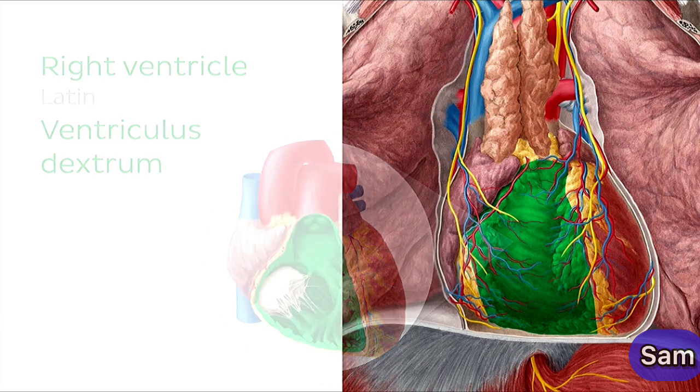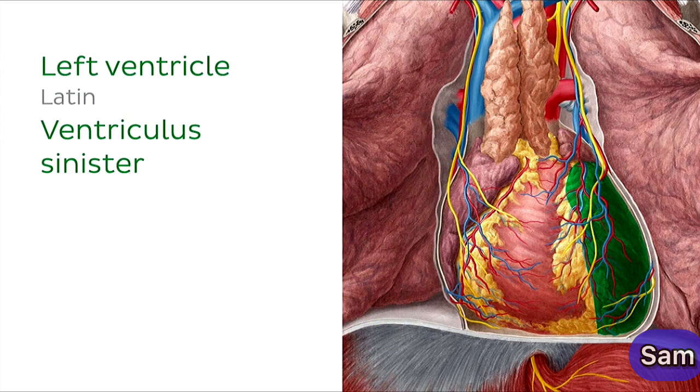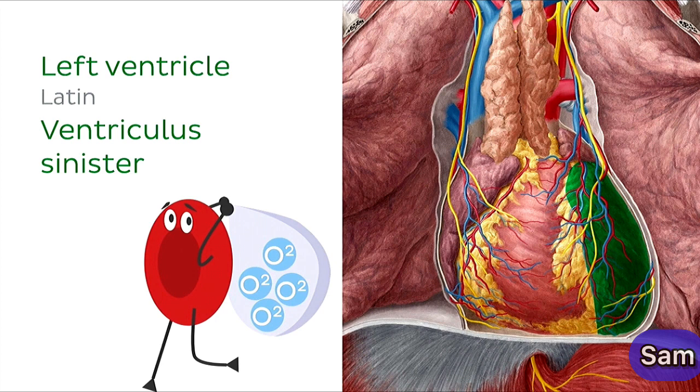The largest of the 4 chambers seen here is the left ventricle, and this sits just inferior and anterior to the left atrium, which remember we can't see since it's on the posterior side of the heart. And the blood within this chamber was just revitalized or oxygenated at the lungs, has travelled through the left atrium and is ready to be pumped out to the rest of the body to deliver its delicious oxygen.